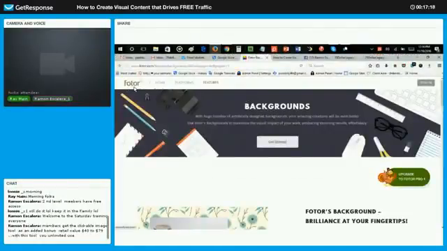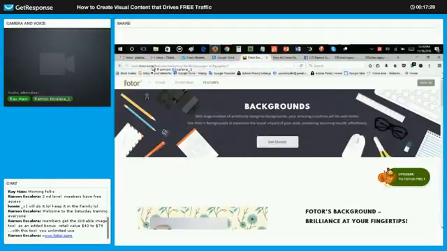Now, this is Fulltour. This is a free platform and program. It's called Fulltour.com. I would encourage you to go ahead and bookmark this website, because this is how you're going to start creating some phenomenal looking images. Now, there's a lot of different software out there. This is one that I prefer. I like this one because I can create cover photos for my Facebook accounts, Twitter accounts, Google Plus accounts. This will allow you to customize the image sizes and everything.